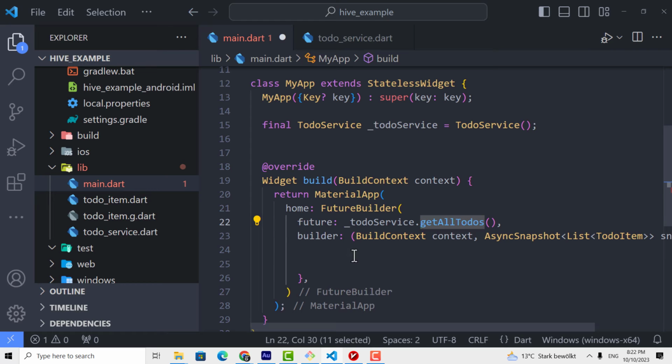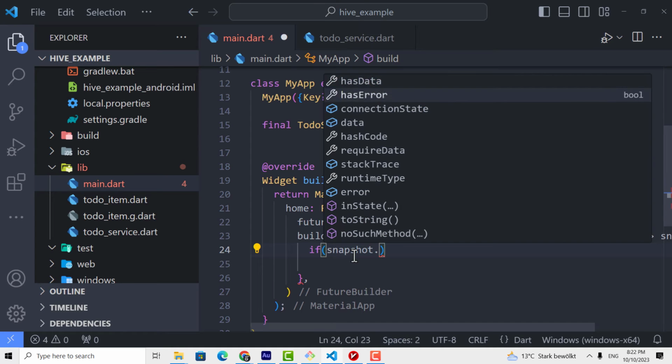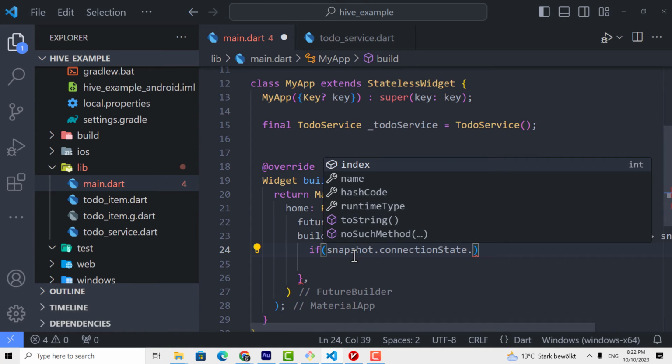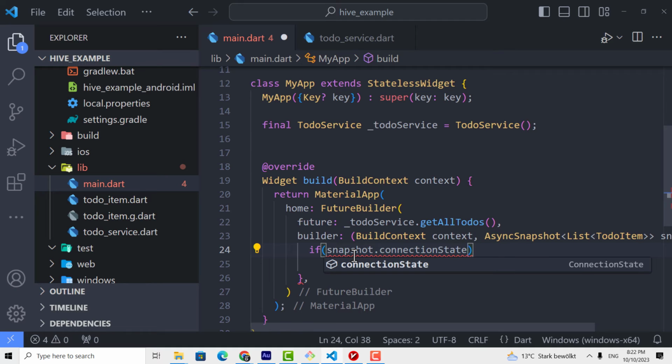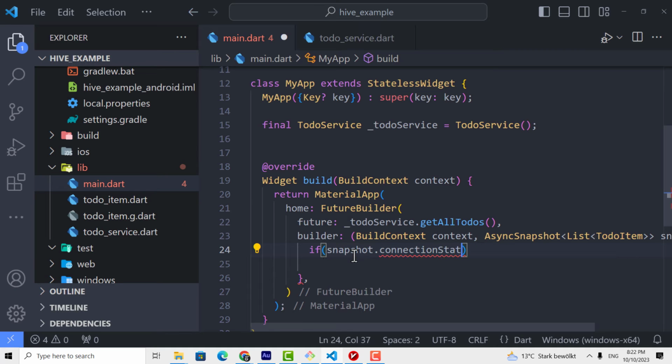So if snapshot.connectionState is done, where is the done here?